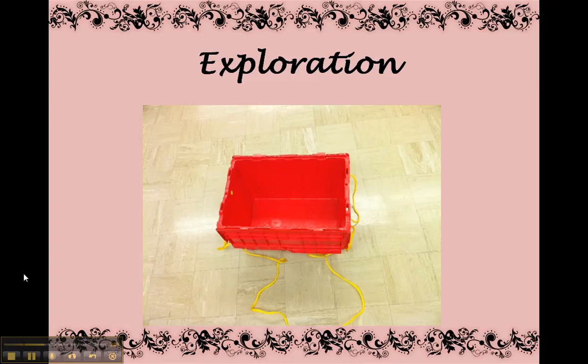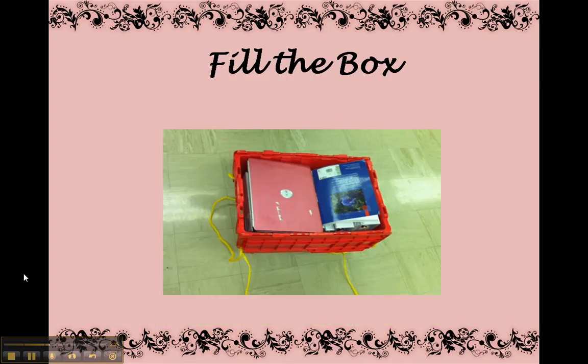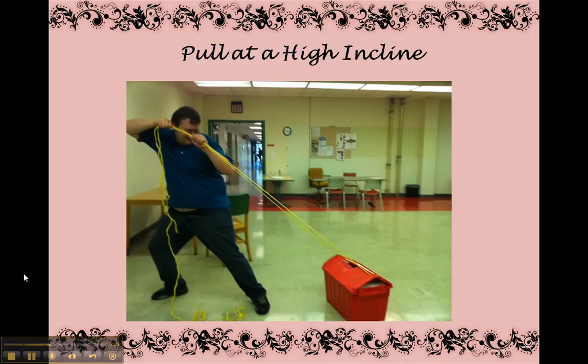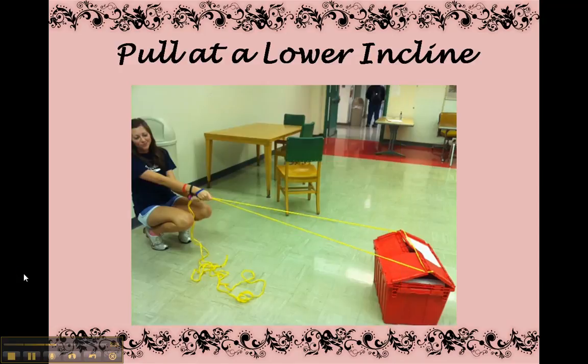For the exploration part of the lesson, the students will be put into groups of 3. They will be given a box similar to this one shown here with ropes attached to it. But this box will be filled with textbooks, laptops, weights, or anything else to make it heavy and difficult for the students to pull. They will take turns pulling the box. Each of them will first attempt to pull the box using the ropes to where the rope is making a very large angle with the floor, and they will pull the box again, this time making the rope make a very small angle to the floor. Through this, they will be able to tell that it's easier to pull the box the smaller the angle gets.